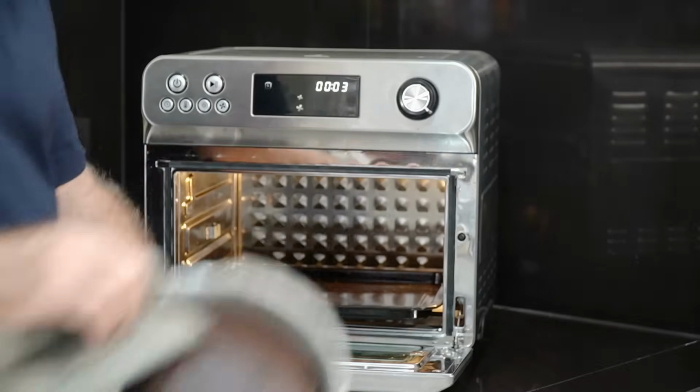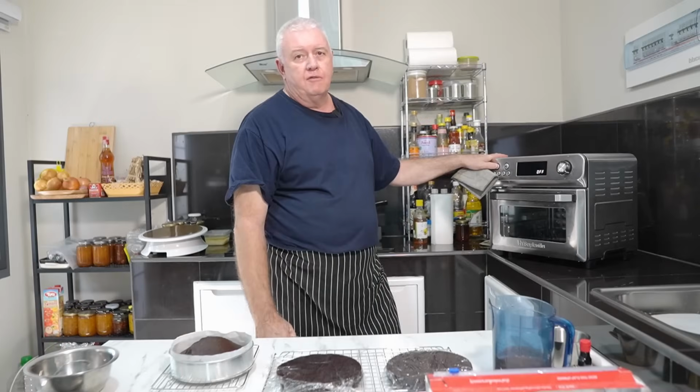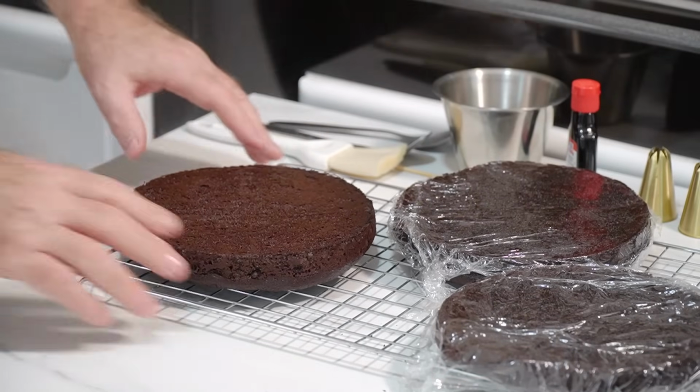Fantastic. Okay, there's the last one. Straight out of there. We can turn that off. That's done a fantastic job as usual. Just give that a minute and we'll give it a squashing. Okay, that's our cake bases cooling down.